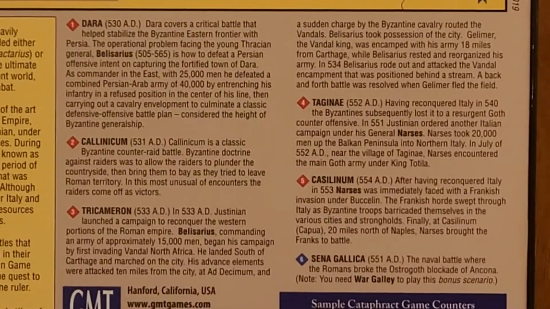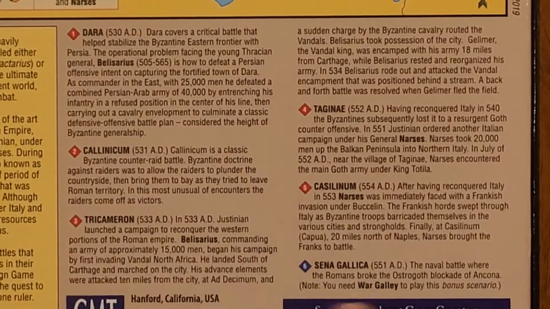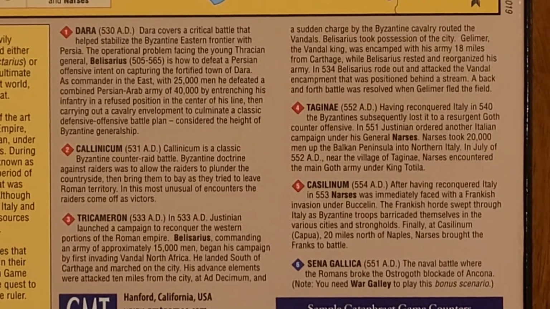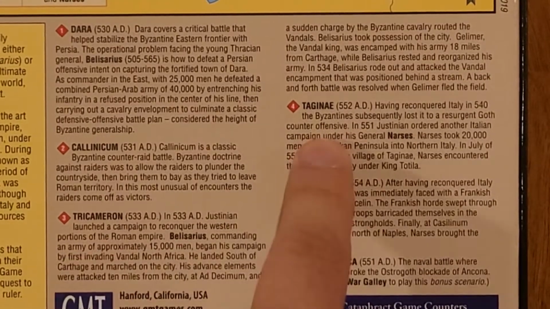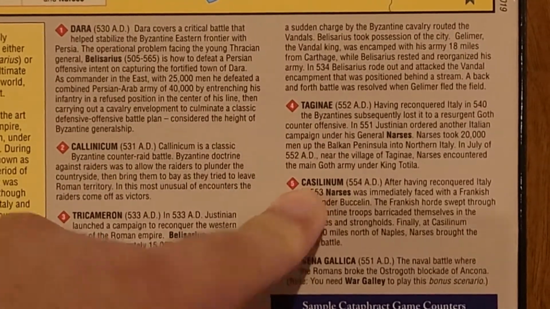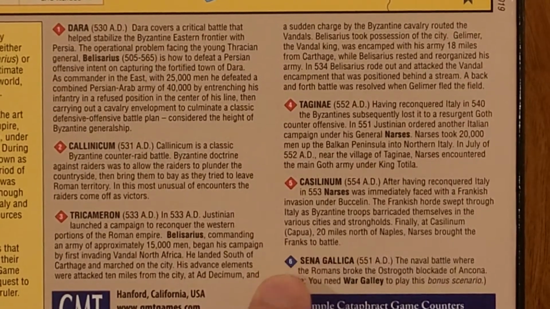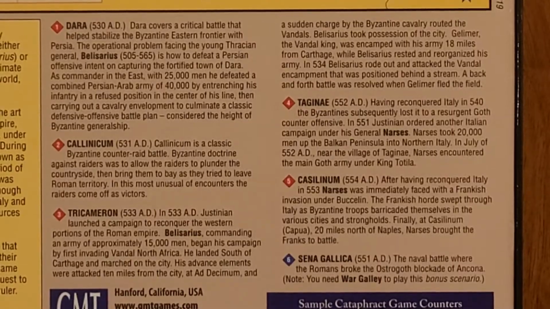It also gives you a list of the various battles that are included in the base game. So these are the ones that are not part of the Attila module. Dara, Callinicum, Tricameron, Taginae, and Casilinum, plus Cena Gallica, which was a naval battle. But you would need War Galley to play this scenario, which I do not have, unfortunately.